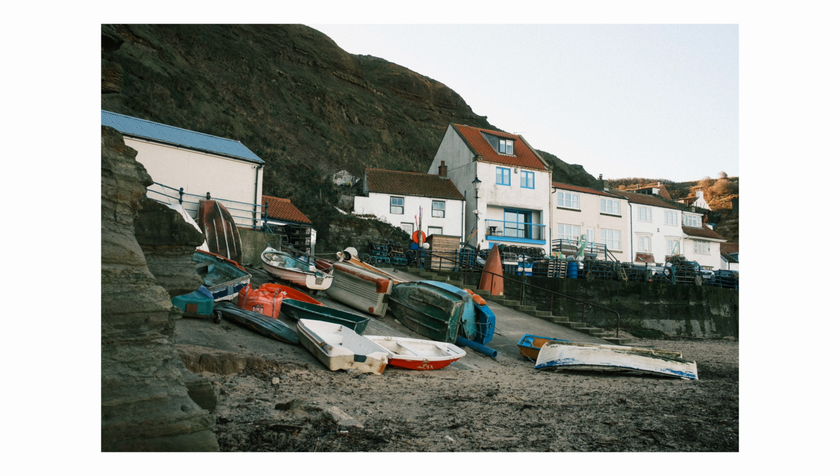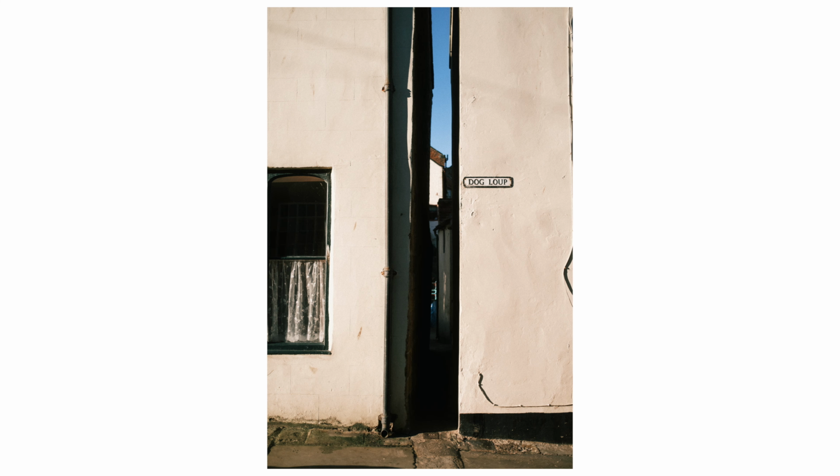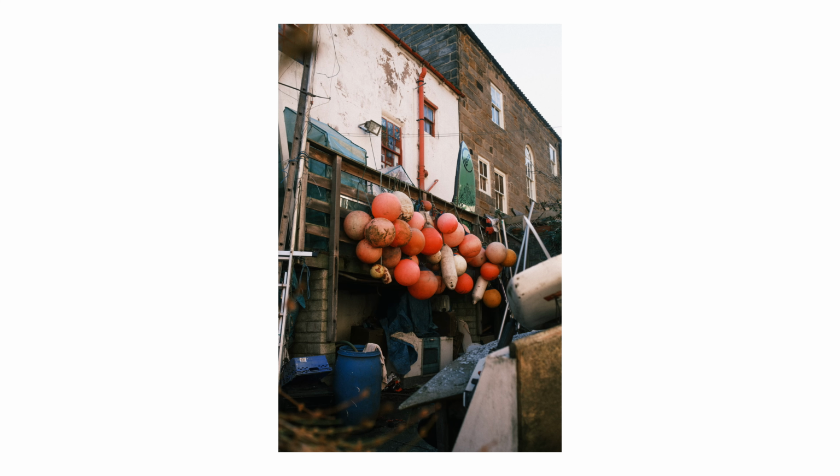This next shot of the boat, again, is nothing special really, but I wanted to include more of the fishing side of the story. I was hoping to get some shots of people actually fishing, but like I said, no one around, weird place. As I was walking back to my car, I found some really small little alleys. I went down one and I found this yard. It was packed full of scrap, sea things, and these orange things, I think they're called buoys.